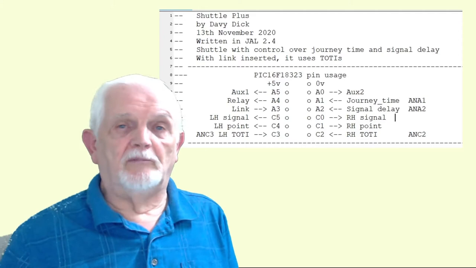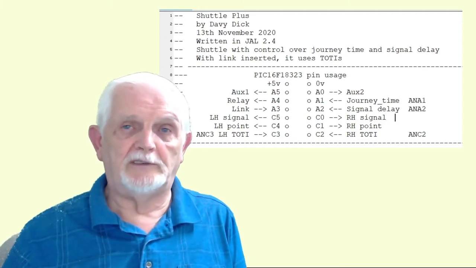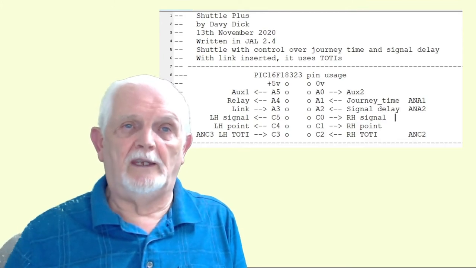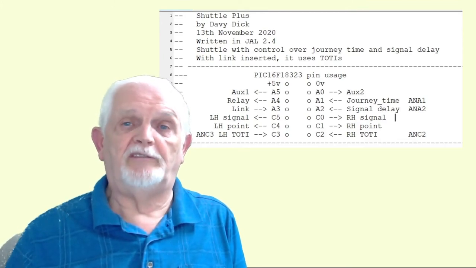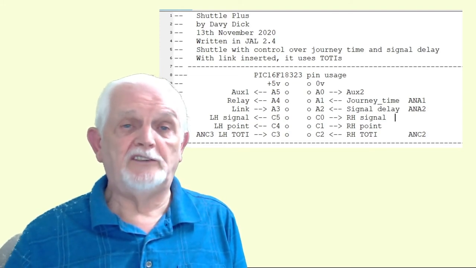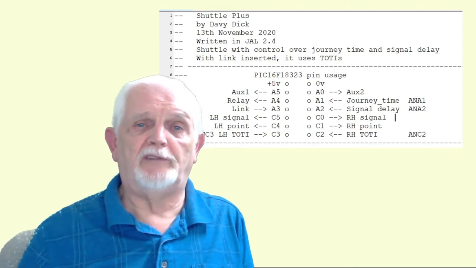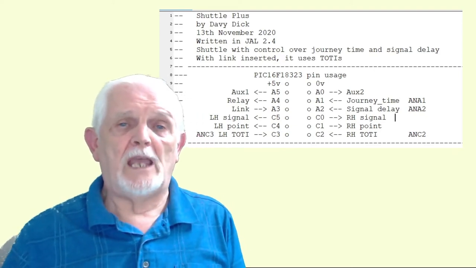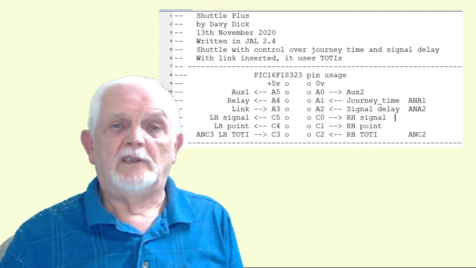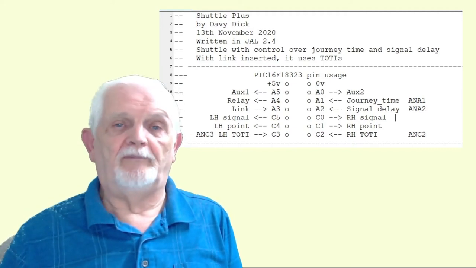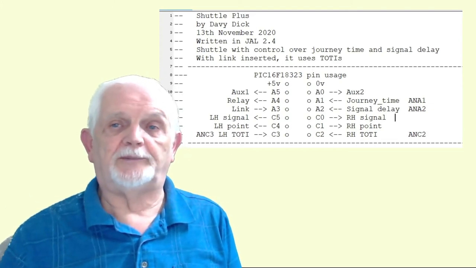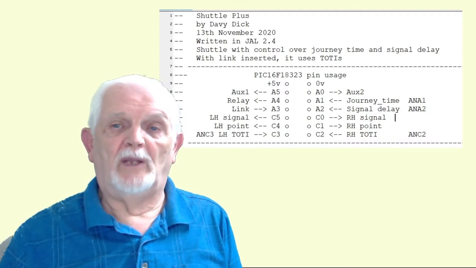There's the current use of the Shuttle Plus, the newest kit that I'm looking at just now. And it's been written with the 18323, the 14-pin version. Everything's in use. Every pin's used. The top two are for the power. And then you'll see little arrows point out the way. That's outputs, going to relays or going to LEDs. The arrows that point in the way are coming from various track detectors. Or maybe a port.